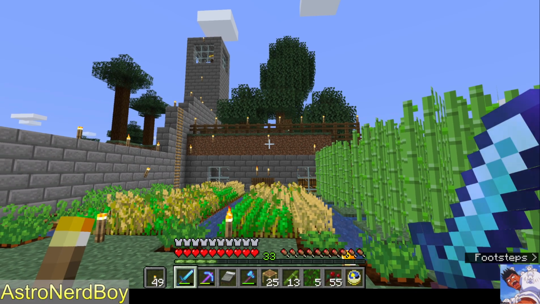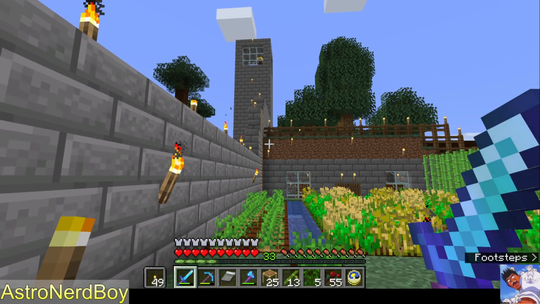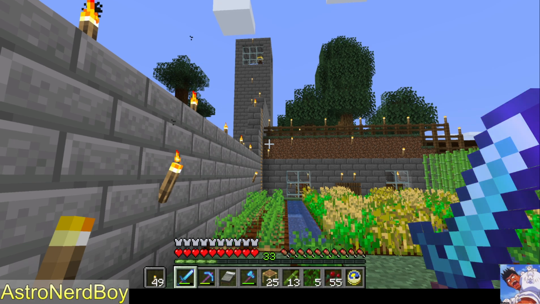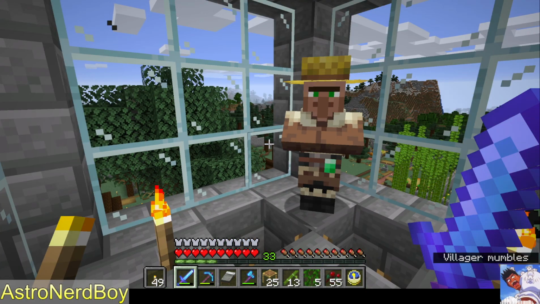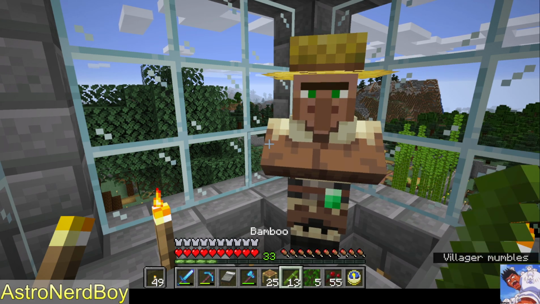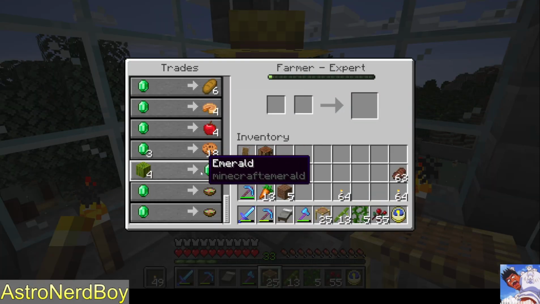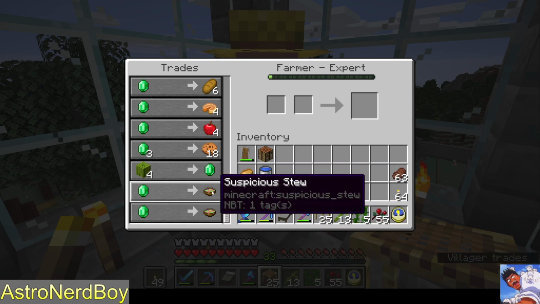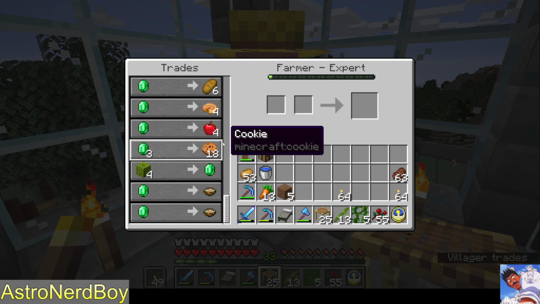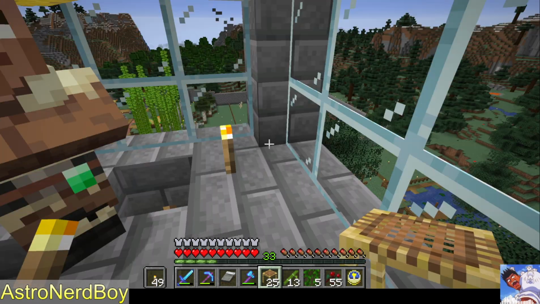Well, I guess we could pay a visit to our guy up there. There's only one now. One of them actually managed to escape. So let's go pay him a visit. Okay, so our farmer is still up here. I guess I could have brought something up here to trade with him. Suspicious stew. I have no idea what suspicious stew is, but whatever. So I don't know, maybe eventually he'll go down on his own.